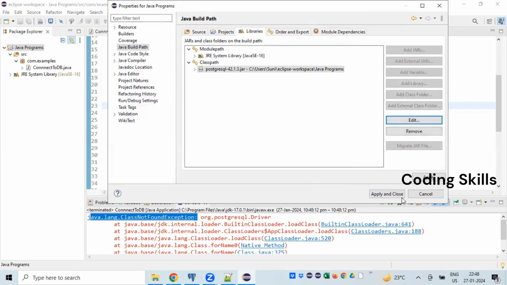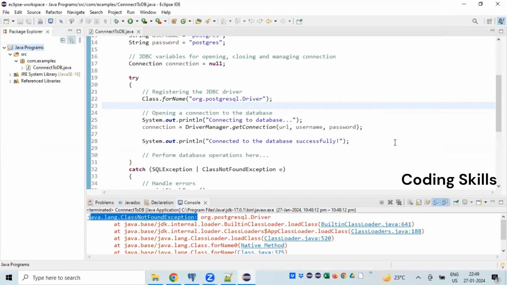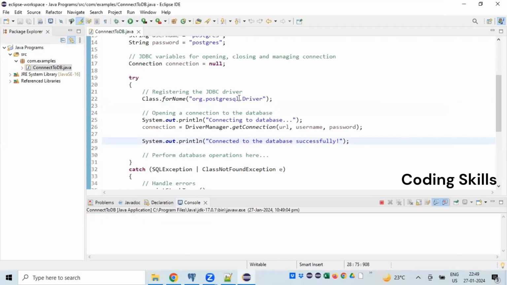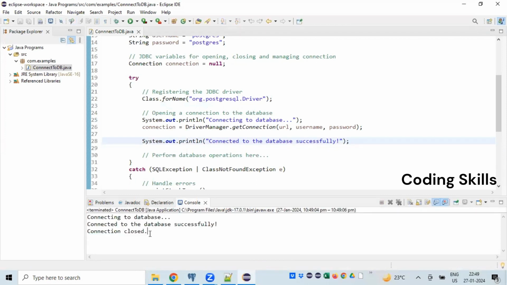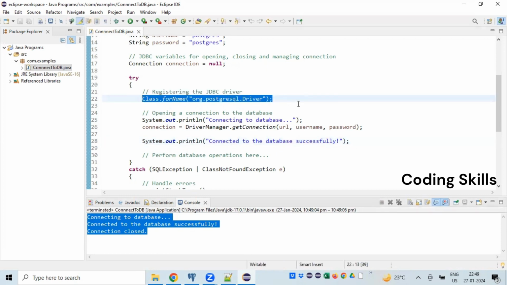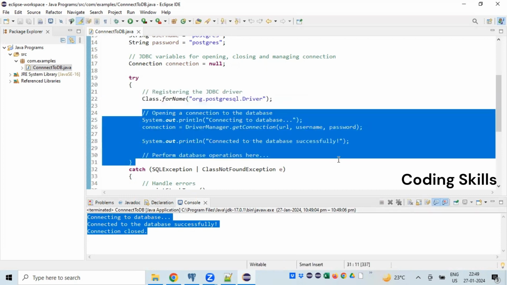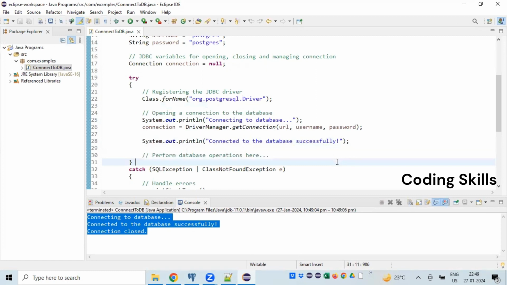Once you add it into the class path, it is going to be loaded as part of the execution. Let's run this program again. Connecting to database, connected to database successfully, connection closed. Because it was able to identify the driver, it executed the remaining statements without any issue.